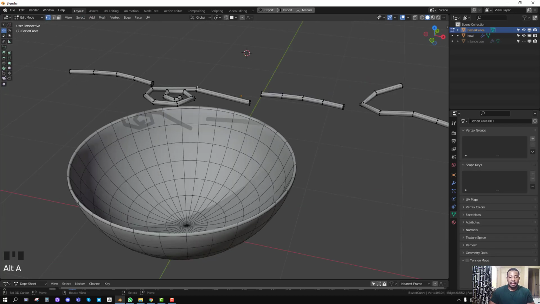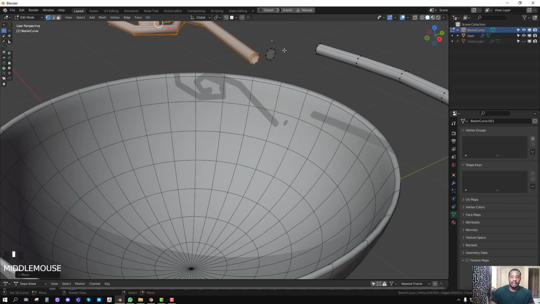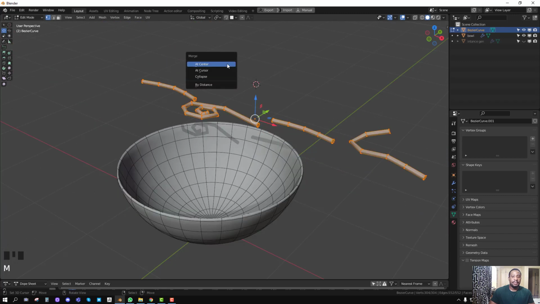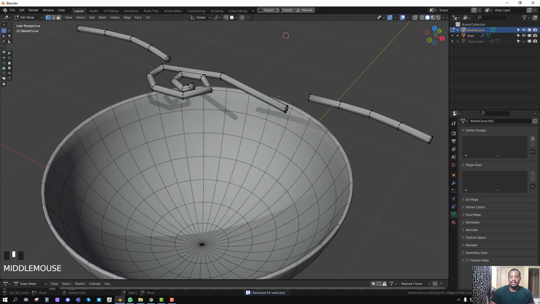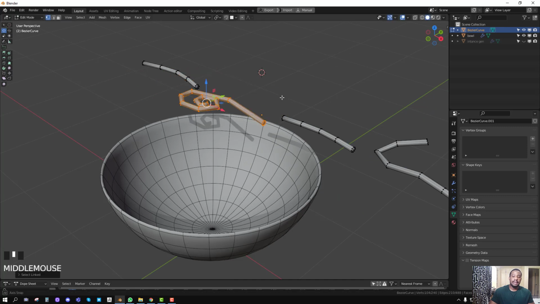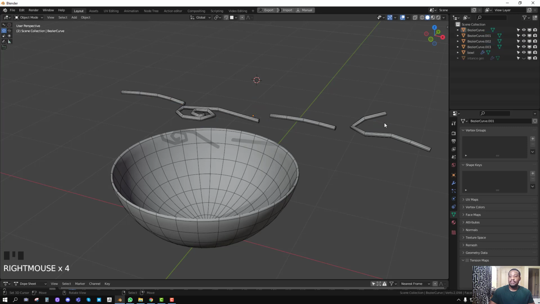Right now, if I use L to select island, we can see that the caps are not attached to the mesh. So we want to merge them. If you click on M for merge, you want to click on by distance. So it's going to delete all unnecessary faces and merge them together. So now if we select this island, we can see it's all connected. Okay, so we'll repeat what we did earlier, P by loose part, and we have the spaghetti object.